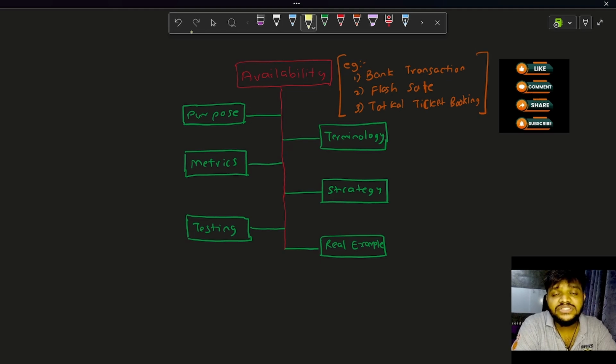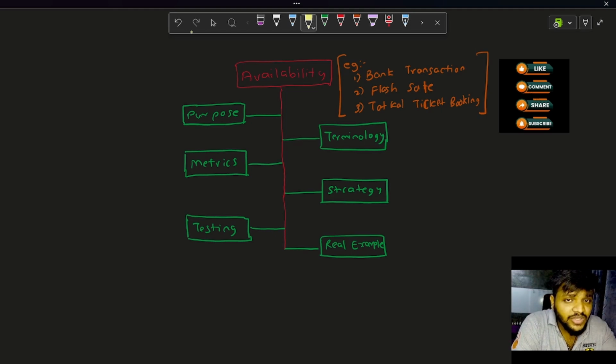Again, the best example is Tatkal ticket booking, railway ticket booking. That is the particular moment at 10 a.m. or at 11 a.m. when the Tatkal ticket booking starts, and within fractions of seconds, because the tickets are limited and there is a huge rush of people who want to book the Tatkal ticket. At that time, the majority of the time you see the system is down, the system is not available, you are not able to book that particular ticket when you want to book it. And when the system comes up, all the tickets are already booked.